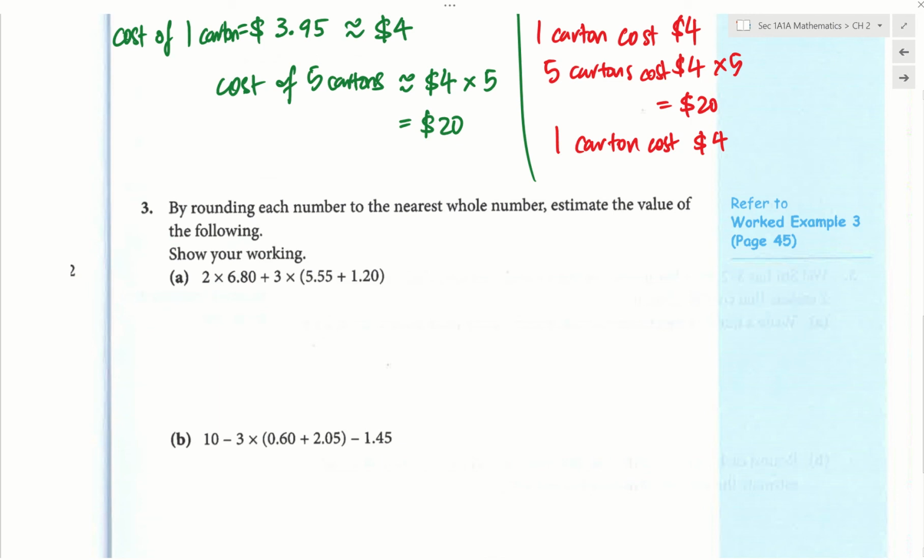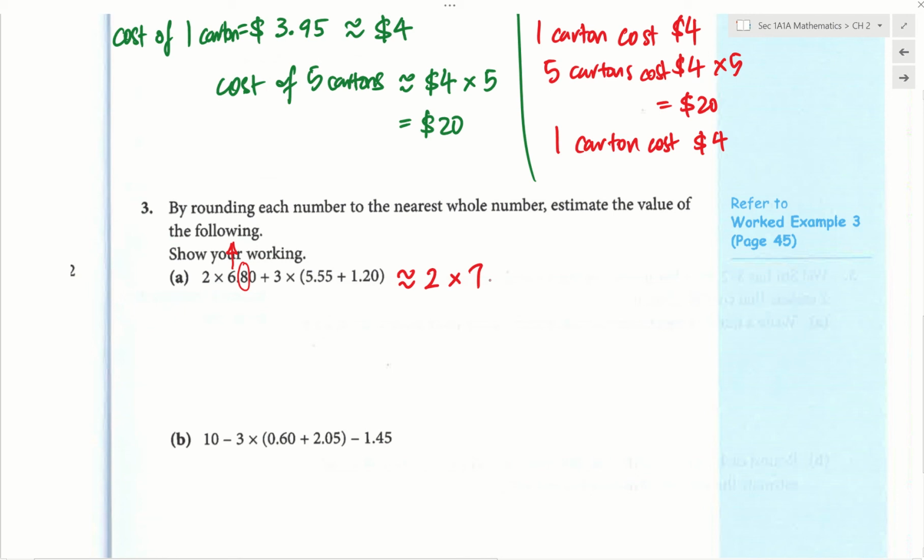Okay, let's start. We use this to represent that we are rounding. The first number is 2. Do I need to round it off? No, it's already a whole number. Next, we have times. We have 6.80. What should I circle? 8. Good. Do I need to do anything? Draw an arrow. Arrow up. 7. Hey, did they say dollars? No, they didn't say it's dollars, so just put 7.